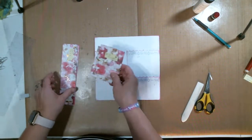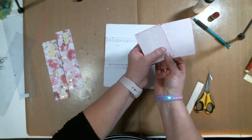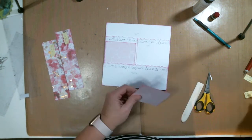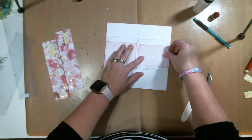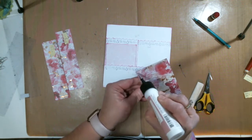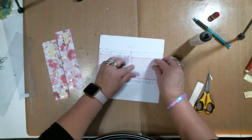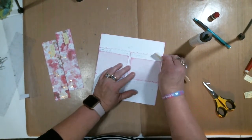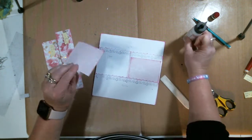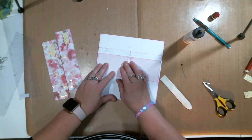Okay, now what's cool about this is here we have our designer paper already. When you cut it, it had asterisks, so that means we're going to use the other side, which is this pink one. And these are going to go right here in the middle, underneath there. So we're just going to go ahead and glue those down. And we're going to glue this one down. Try to get those 2 pieces lined up.